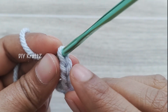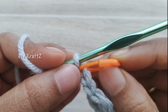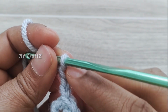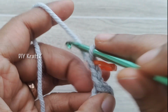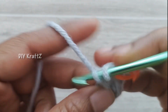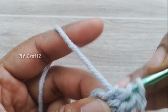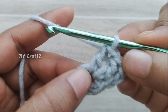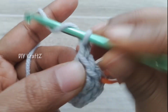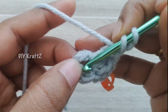Now for row 1, begin with chain 3. And put a stitch marker into this chain, and this marks the first double crochet stitch in your row. So for the square shape we are going to have 4 sides and 4 corners. So we are going to make the first side here. For this, make the double crochet stitches into the center. So chain 3 and then you have 2 double crochet stitches, and then you have to make chain 2 for the corner. That's the first corner.